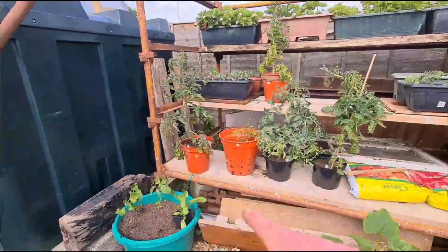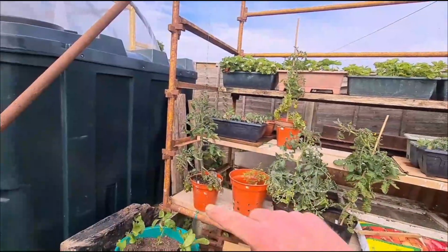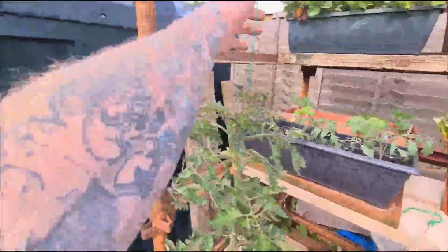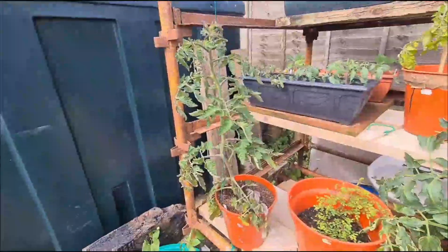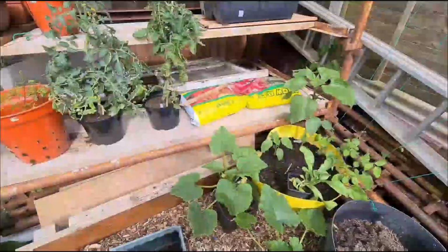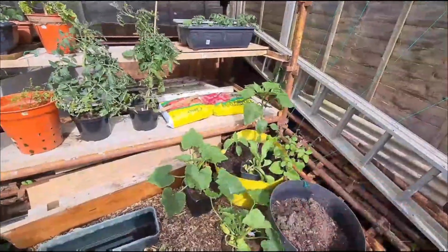And I plan to put a couple of tomatoes in the pots here and string from here up to here. As you can see, I've done with this one, and just wrap the plant around that. So I've got a couple of other tomato plants here that have been out for a few days now, just getting weathered, so they can go in there, and we're going to have a go with one of the grow bags.